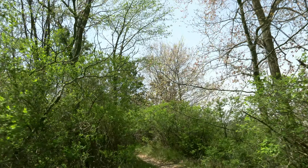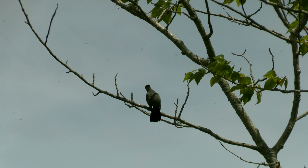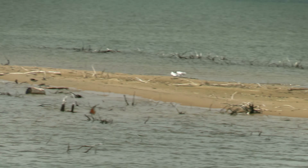Look at that dude. There's a lot of birds hanging around here, and a lot of people doing bird watching too. Whoa, look at that guy. Man, that is incredible. Ooh, there's another little guy right up there too. Look at them. There's so many. So many little dudes everywhere. And that one guy just almost flew into that other one. Real bird brain, huh? Just incredible. Look at that. Everybody's favorite bird, the seagull, is out and about.